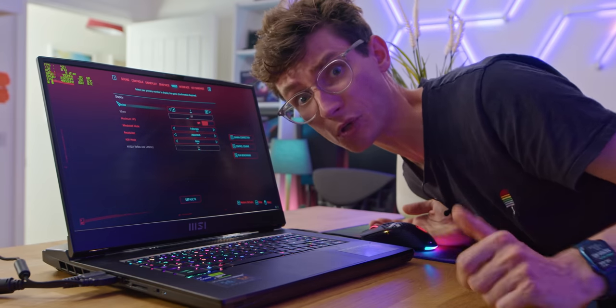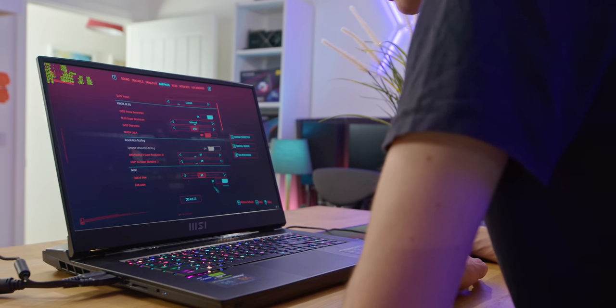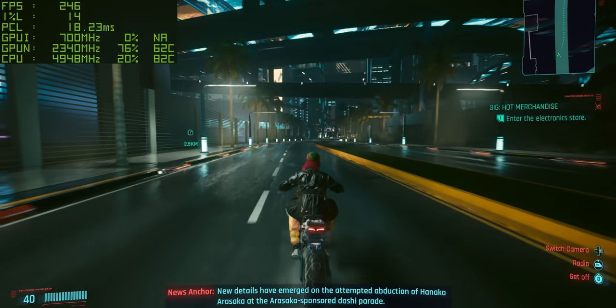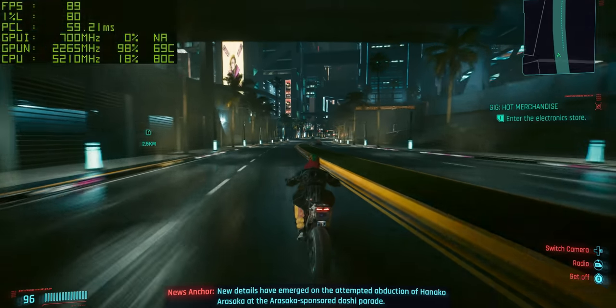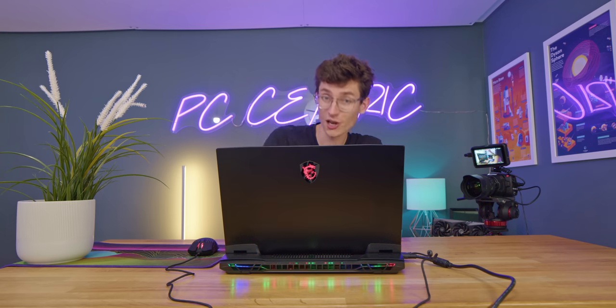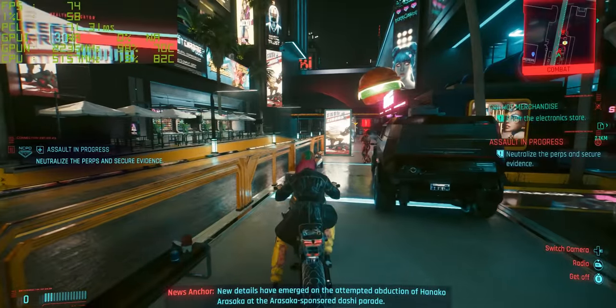But what if we want to really throw this laptop under the bus? They've actually released a full path tracing update to this game that pretty much only the desktop RTX 4070 Ti can run with a smooth frame rate. So I'm interested to see how this fares. Frame gen is on, DLSS super resolution set to balanced. I was expecting about 45 frames a second — there was no way in my head we'd get 60. But on what MSI are touting as the world's most powerful laptop, you can get almost 100 frames a second — Cyberpunk at 1440p, DLSS balanced, frame gen — path tracing at 80 to 90 FPS. That is pretty wild.